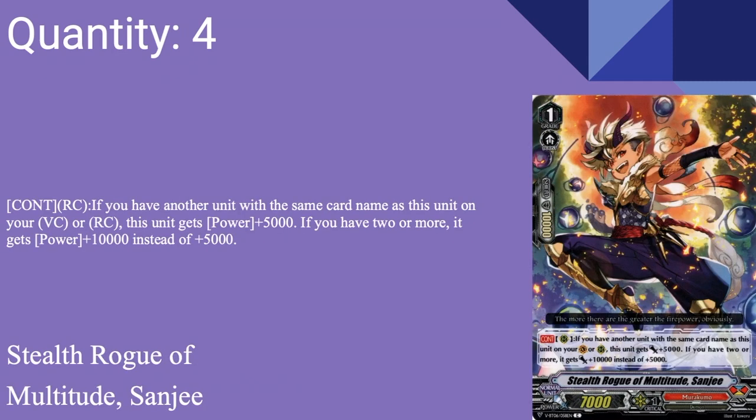4 copies of our last grade 1, Stealth Rogue of Multitude, Sanjee. 7k base, grade 1 boost, 10k shield, has no ability on Vanguard, continues rearguard. If you have another unit with the same card name as this unit on your Vanguard or rearguard, this unit gets plus 5. If you have 2 or more, it gets plus 10 instead of plus 5. Okay, so you can use this in the sense where you can just call a bunch of them to back row and then just get 17 out of all of them, or like Metamorfox combo play them.